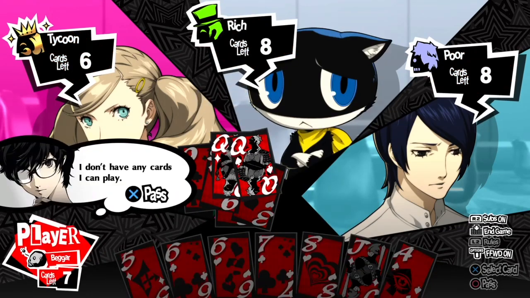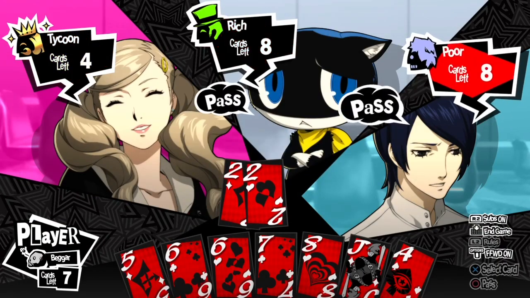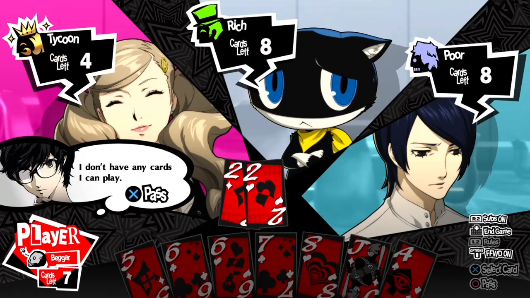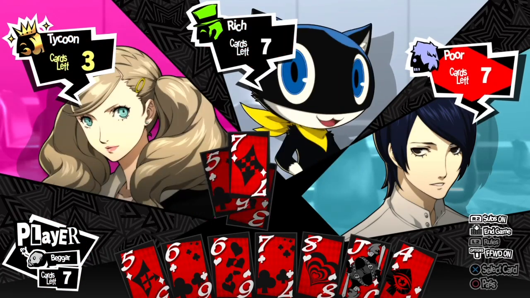No, Anne got one, because queen is higher than 9. So she wins the round and gets to go again. Two 2s. I don't have any cards to play. Oh yeah, I almost got confused myself there. Remember, 2 seems low, but 2 is the highest. If you want to play your highest ranked cards, wait and watch.